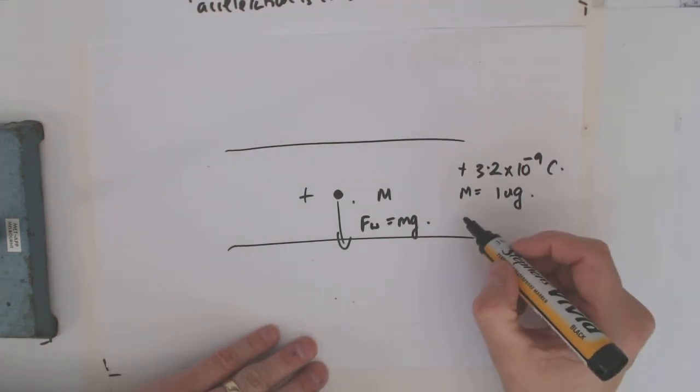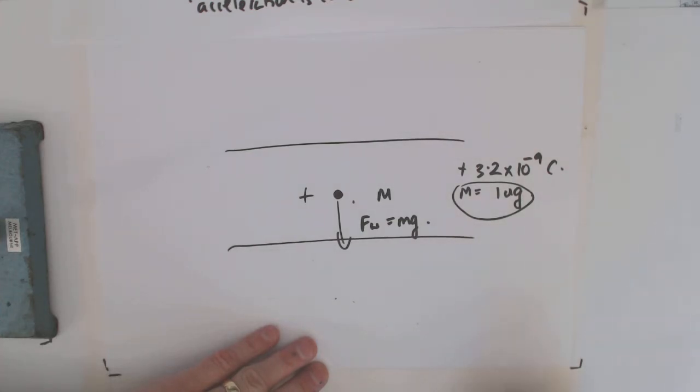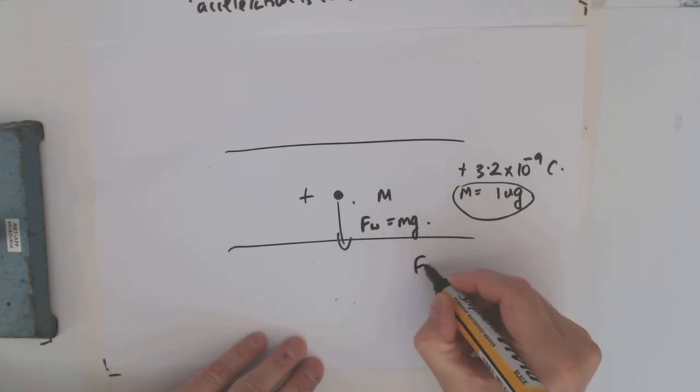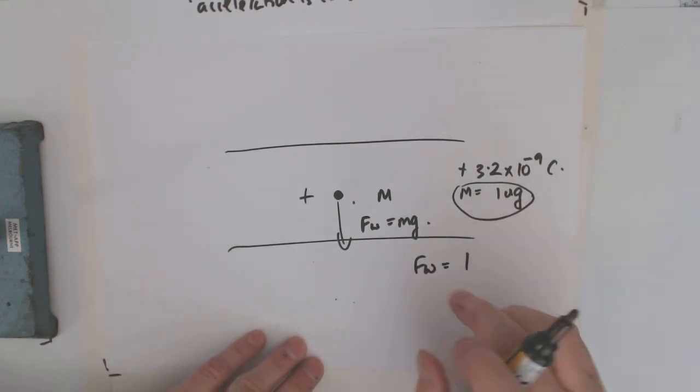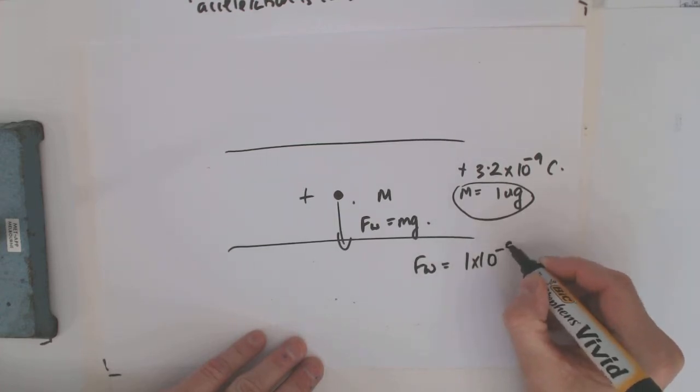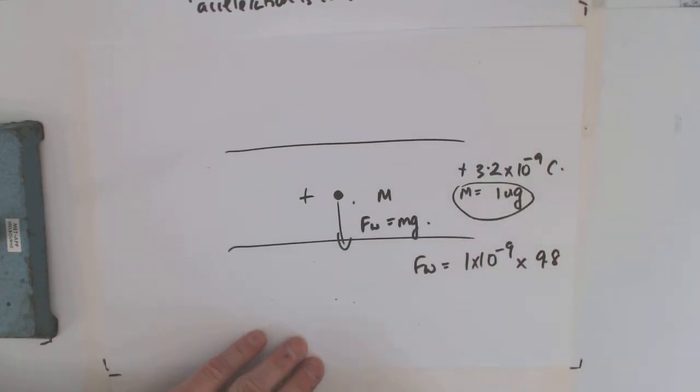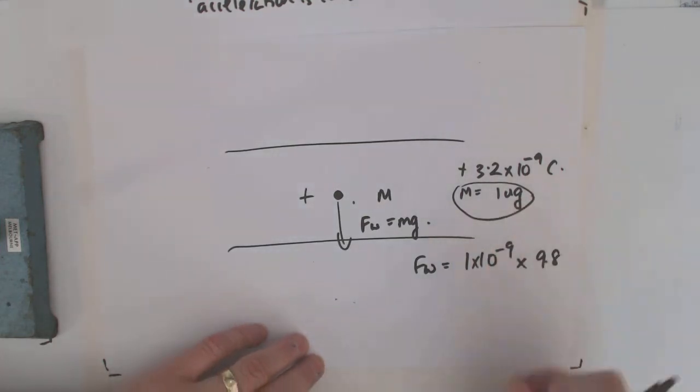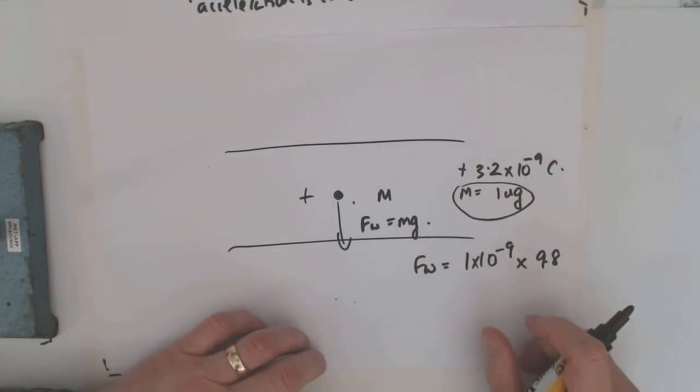Don't be tripped up when you do these calculations, all right? 1 microgram. It's not 1 microkilogram. So when I go to convert 1 microgram into kilograms, I have to convert 1 microgram into grams, which would be 10 to the minus 6, and grams into kilograms, 10 to the minus 9. So if I was to write the weight force on that, it would be 1 times 10 to the minus 9 times gravity, 9.8. And that would be the weight force. Now, that one trips me up. That one still gets me sometimes. I forget that it's in grams. So I just do the micro 10 to the minus 6 and I get it wrong.